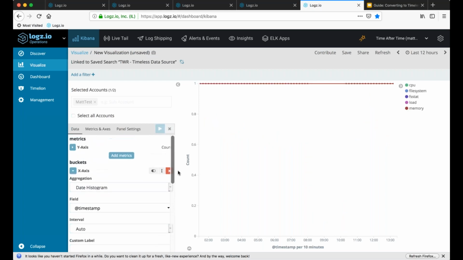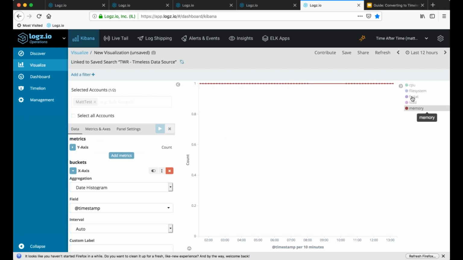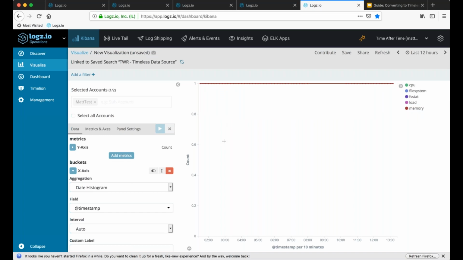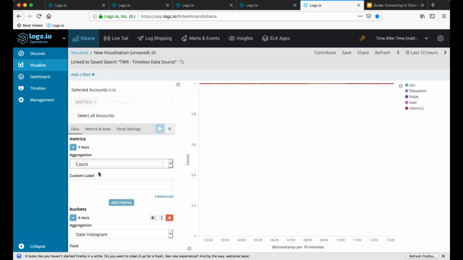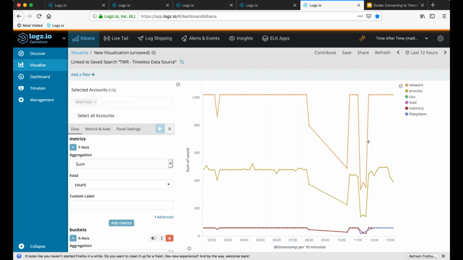There we go. But you notice it's just one flat line for all of these things. I have the top 5 different categories, but everyone is just counting as one. This is because the y-axis is doing the count of the number of timeless log entries. So this is what I was saying in that tips earlier. You need to change how this works from count to sum of the count value in the log. So that's where we're aggregating the count. We want to sum this up, and then you'll notice now this appears to be a real chart.